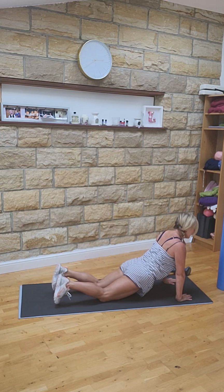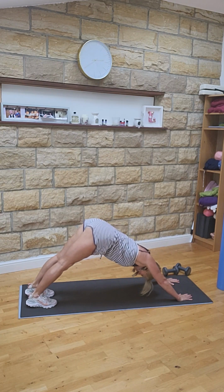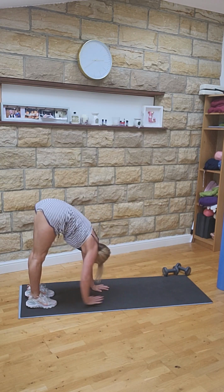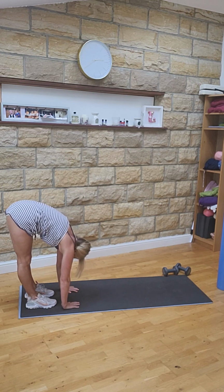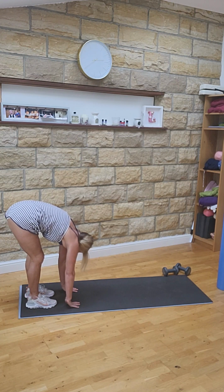And then hold, tuck the toes, hips nice and high, heels to floor. Feel that beautiful deep stretch to the back of the legs. And then just gently walk it back. Have a little fold and backwards. Just get into the calves. And then soften the knees.